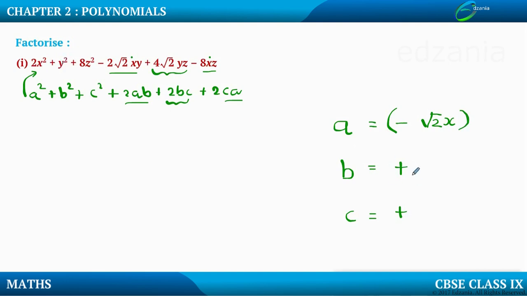B is plus, here there is y. So B is nothing but plus y, because when I square this, I'm going to get directly y square. And in the third term, that is 8. Now 8 is square of 2 root 2. Because when I square 2 root 2, I'm going to get 8. So 2 root 2 and then z along with 2 root 2. Because when I'll square this, I'm going to get 8z square. Because 2 square is 4 and root 2 square is 2 and 4 2s are 8.